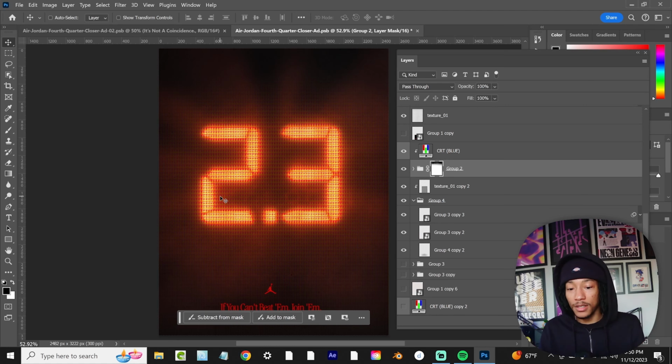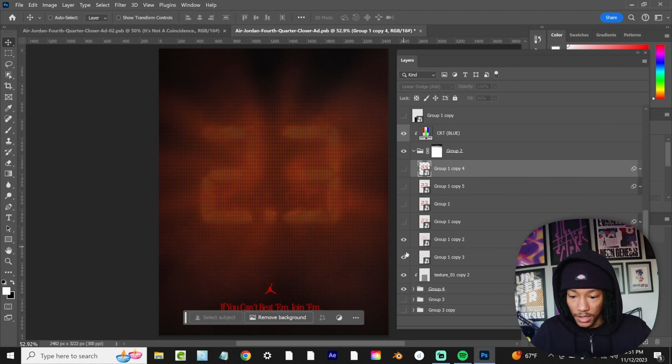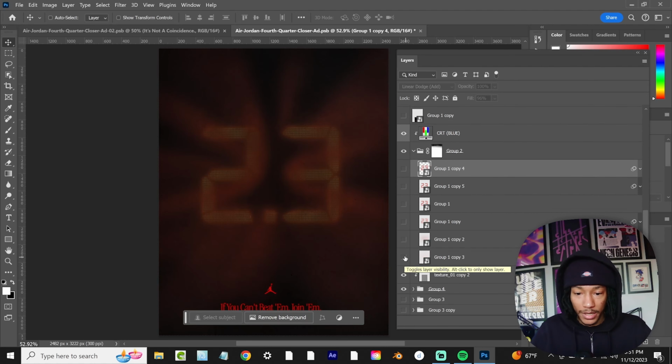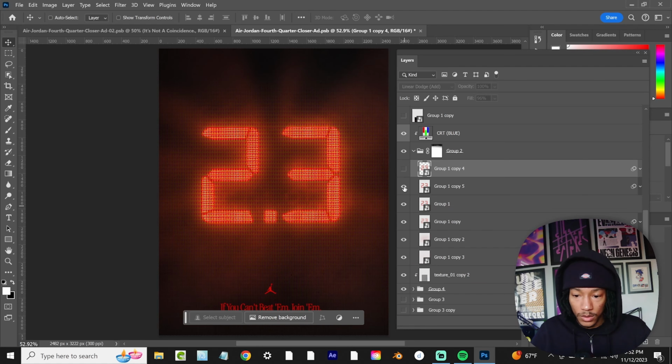This is a CRT scan effect that you can get from the Visual Pharmacy shop. I'll remove these layers so that you guys can see what it's looking like. I duplicated this a lot so that I can get a glowing effect that's central to the text itself. Each one of these has a little bit of Gaussian blur on it. I just stacked those up, you know what I mean? Just kept going with it. There's another, and then we got this one, then this one to top it all off.